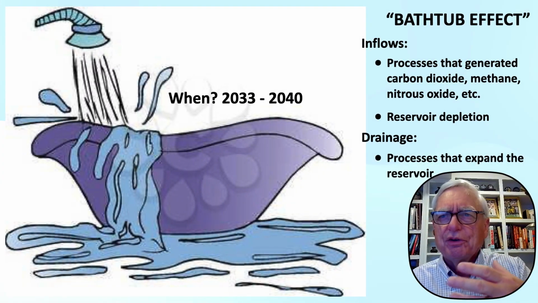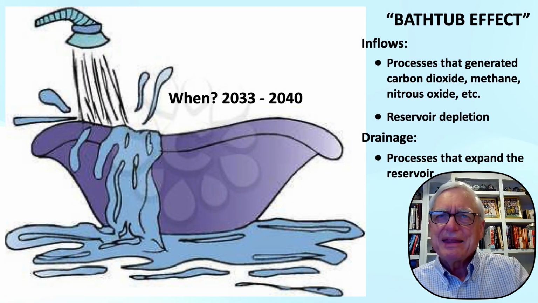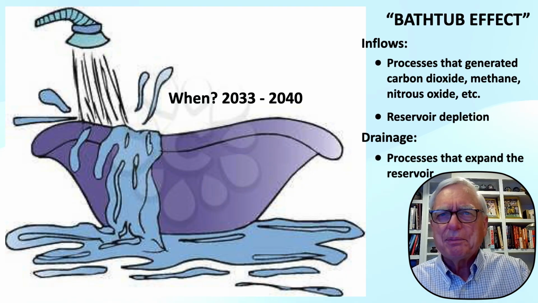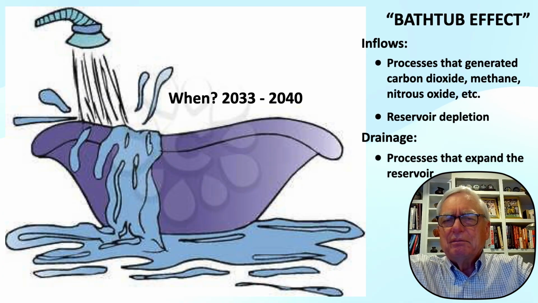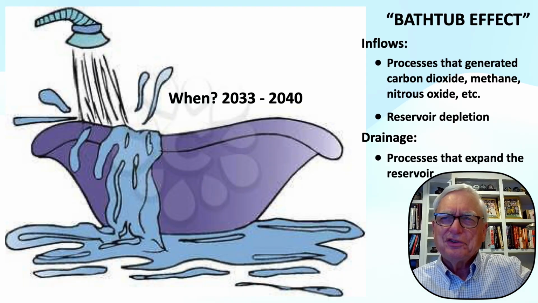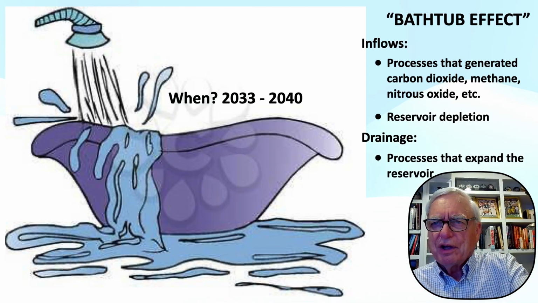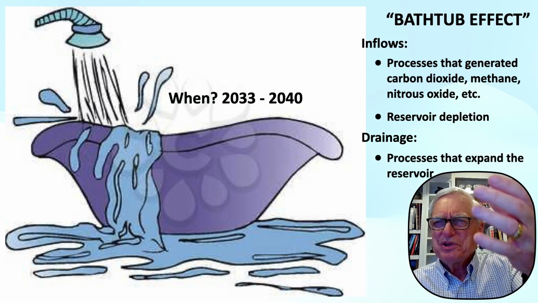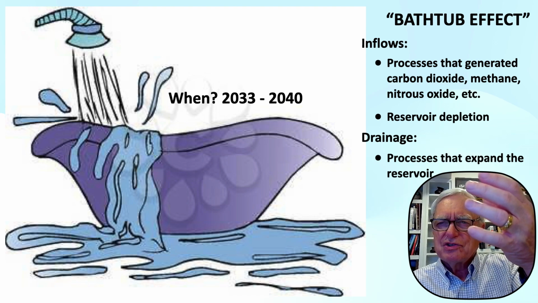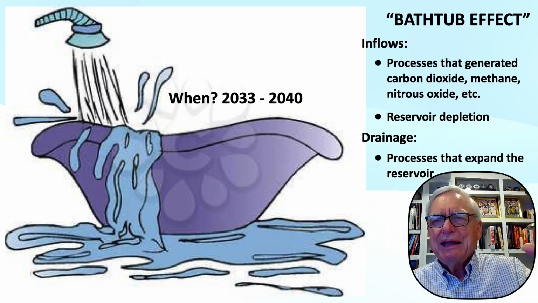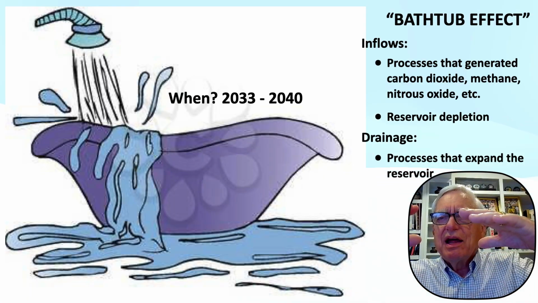Now let's talk about it in terms of this slide, which is what I call the bathtub effect. If you take a look at greenhouse gases, and we've talked about this, think of it as a bathtub that has a faucet and a drain. Over 800,000 years, the level rose some and sank some, but basically what was coming in from the faucet and what was going out the drain were sort of equal. We were staying in the same ranges. Well, what's happened in recent years is that there's been an imbalance, and so the water level has been increasing.